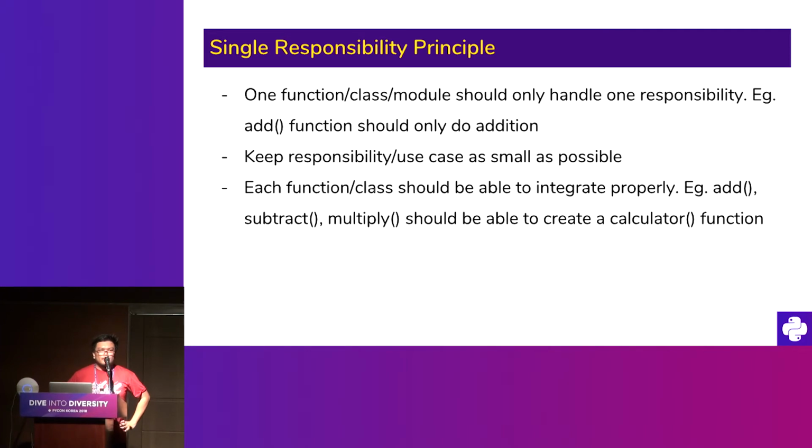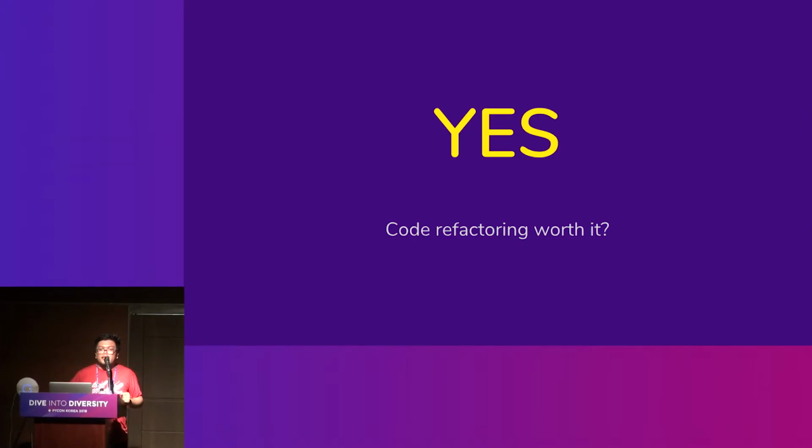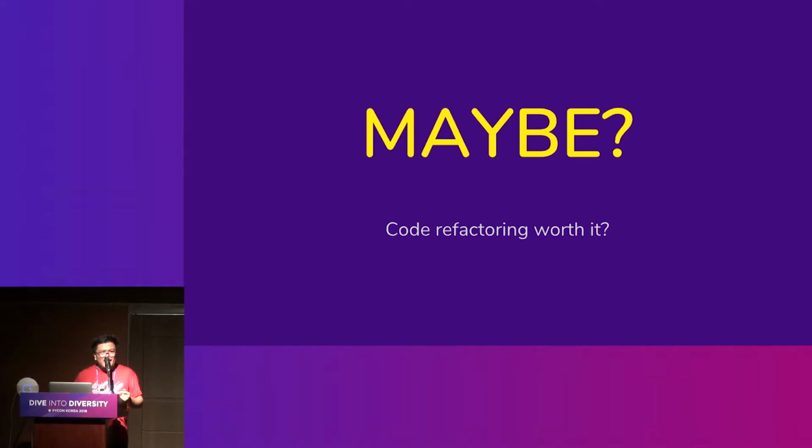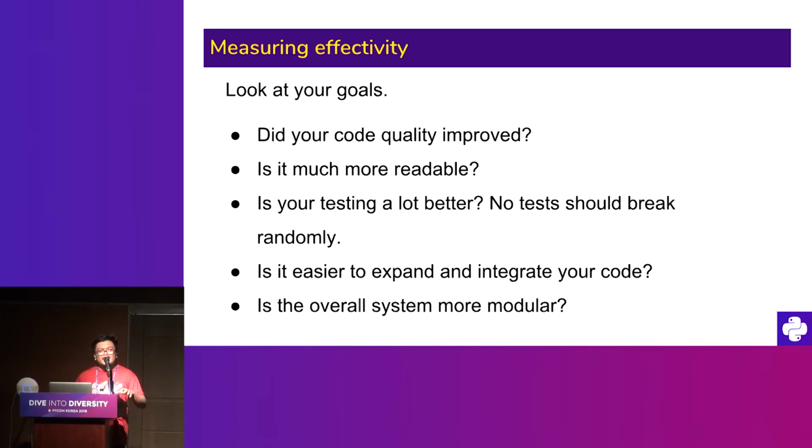Now, is code refactoring worth it? Most of us will say yes. Maybe. How would we know? Measuring effectivity in terms of refactoring, just look back at your goals. Our goal is to improve code quality. When you look at your code, did it improve? Is it more readable? When you ask the new developers to read the code, can they read it?